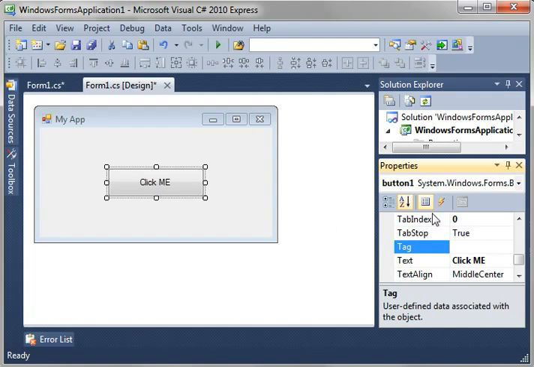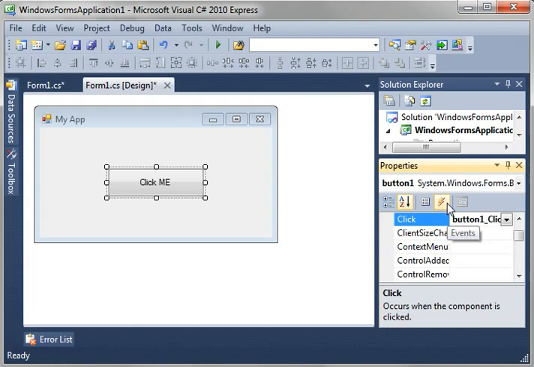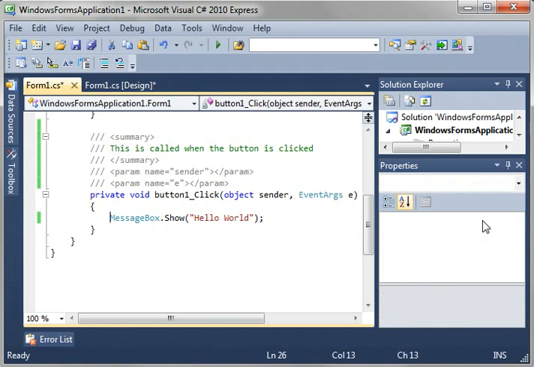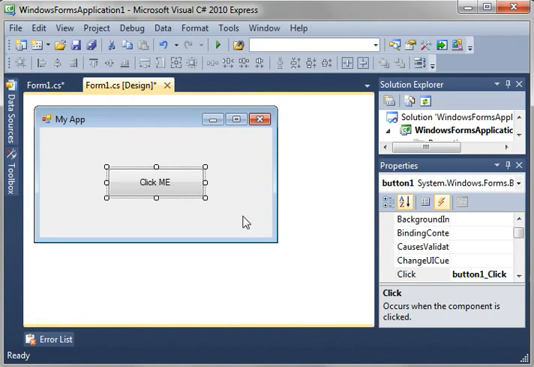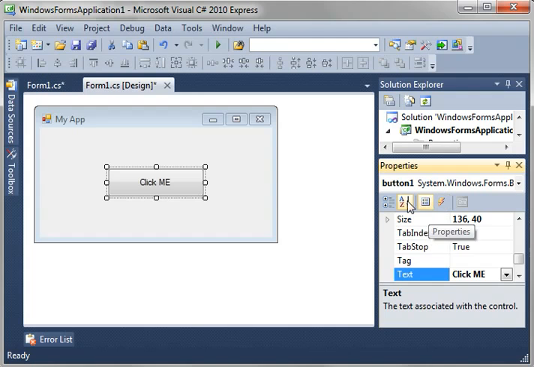Notice how it changed. See this little lightning bolt here? That's the events. And as you can see, the Click event is linked to button1_Click. And if you just double click that, it takes you right to it. Pretty simple, pretty easy to understand. Notice how the properties for the code view are not displayed because, well, code doesn't have properties, but the designer view does. You can switch from events to properties just by clicking the buttons. You can group them by category, and you can sort alphabetically. I understand that because this window is so small, it's probably a little cluttered. Yours will probably look much better on your screen.